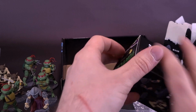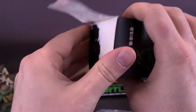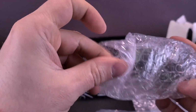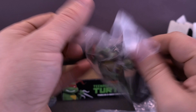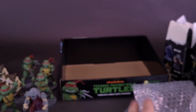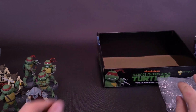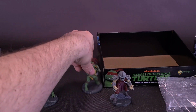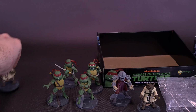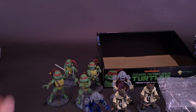And, of course, not that we really have to open up the last box, but just to say that at least we completed something. It's nice to think that if you're starting a goal, you're going to complete the goal as well. And sure enough, the last one is another Michelangelo. So let's move everything as best we can out of the way. Just bring in all the turtle figures that we've already had a look at, and we'll go through each of these individually. You guys can let me know down below your favorites.